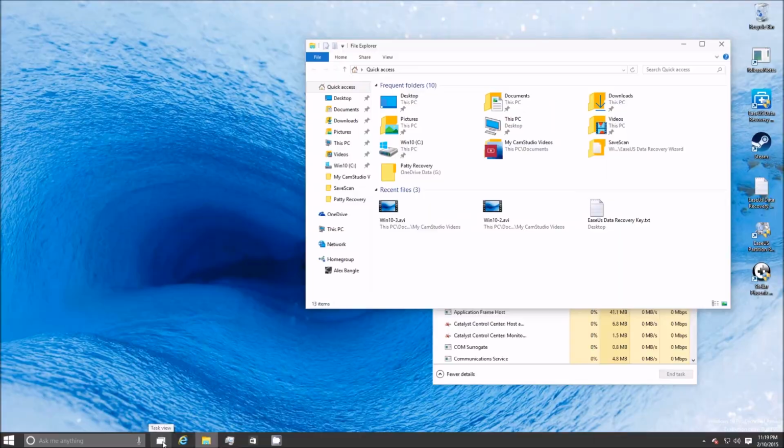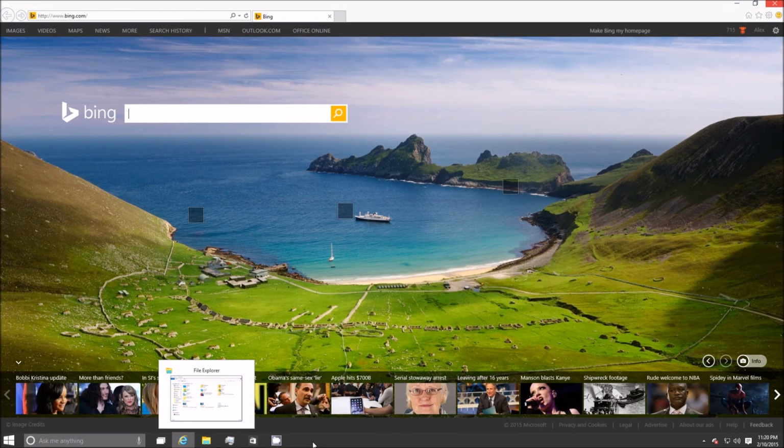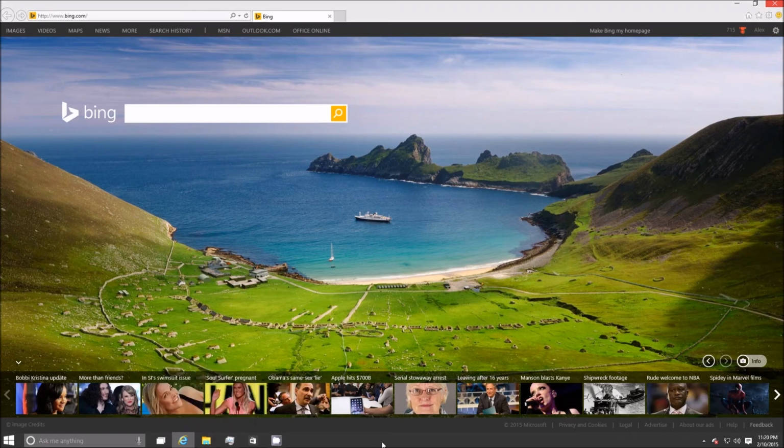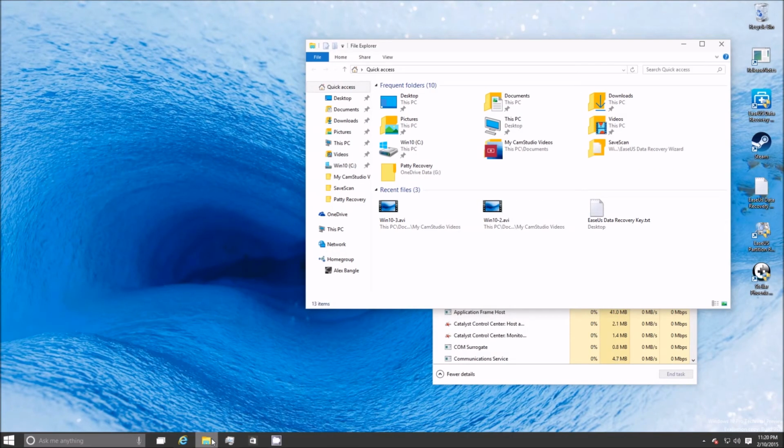And that's because now if I go back to task view, you'll see down here at the bottom, I actually have more than one desktop. And if I hover over that, it'll show me the applications that are open. And at any point, the taskbar at the bottom is unified across all those desktops. So if you forget you have another desktop open, it doesn't matter because it'll still show, and you can probably see this little line underneath File Explorer here. If I click on that, it again shifts back to the desktop that contained that file.